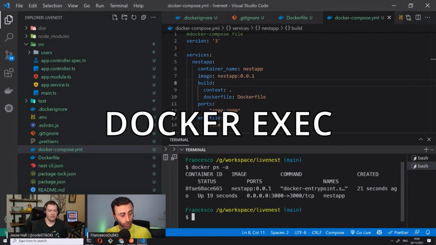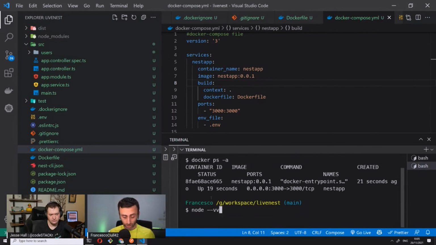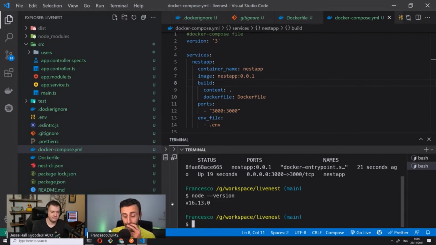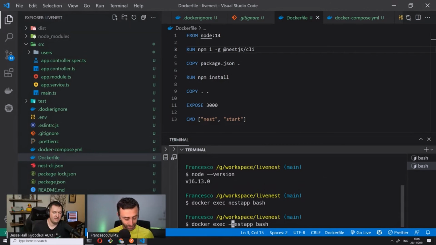Again, I want to show you a little command just to have an idea of containers and images. So now I am on my machine, and if I do node --version, my version of node is 16. Now I do this command, docker exec, which is to execute a different command for a container. So instead of using this nest start, I want to do something different. For example, bash. This will execute a terminal for the container. No, I need to add the -it. So I need to make this interactive and open the terminal.